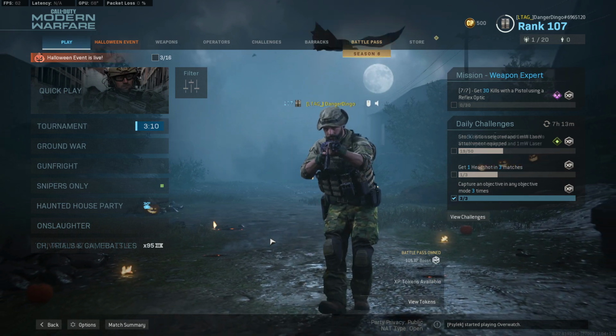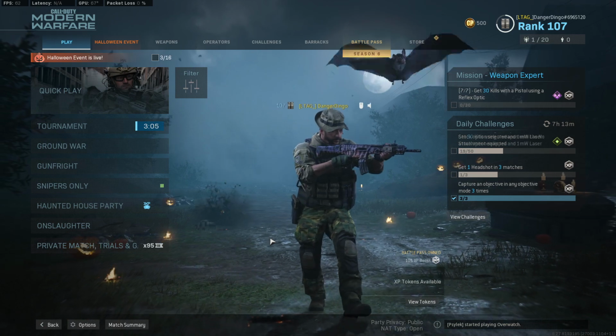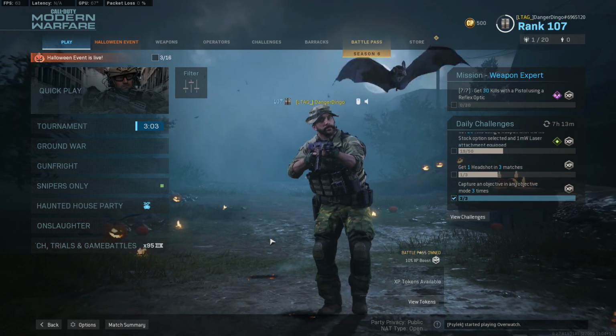And today we are taking a look at the Kilo 141, which is a gun that I've not really given much respect to in the past, but is an absolute banger in this game, and is one of the most consistent weapons that is available right now.